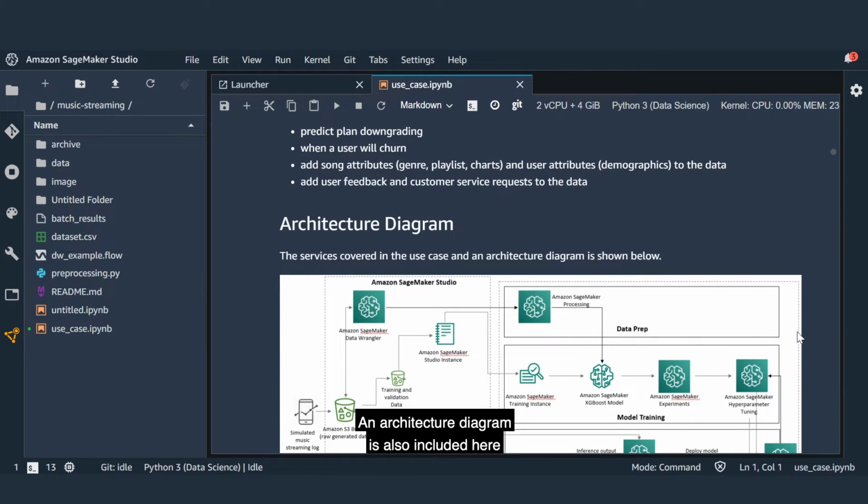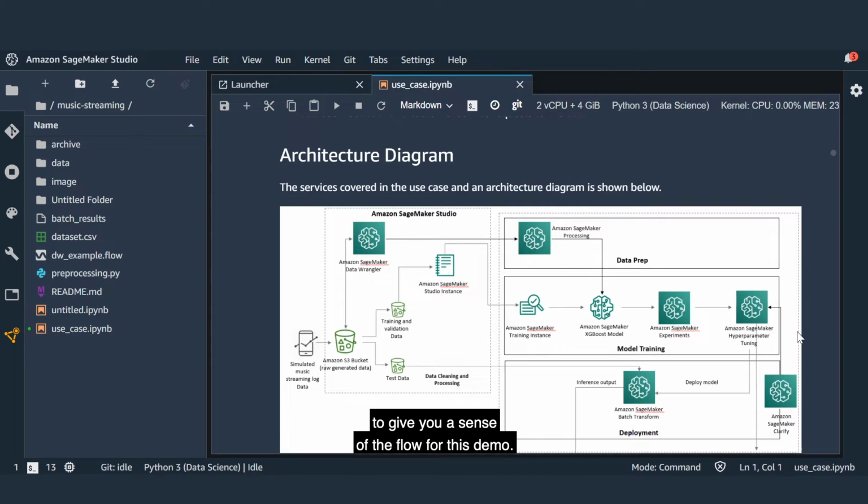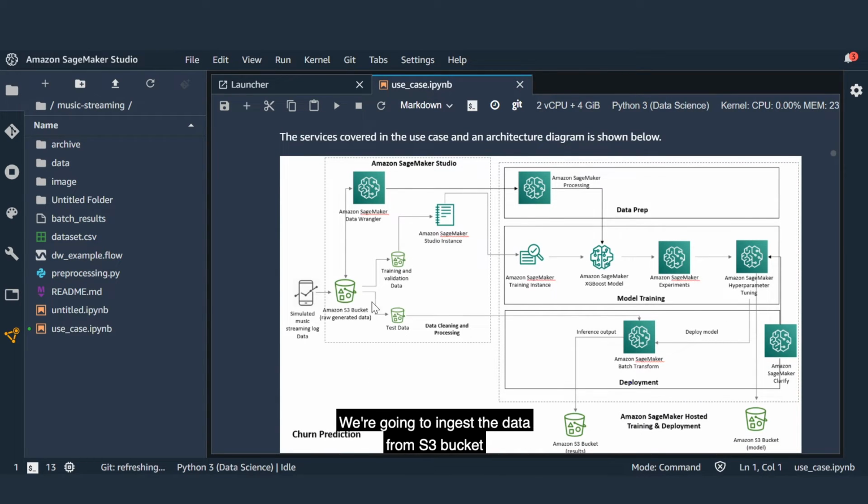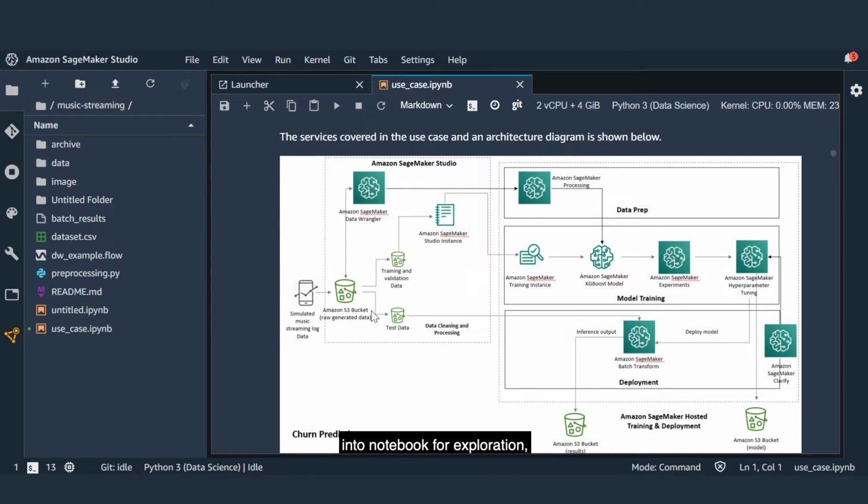An architecture diagram is also included here to give you a sense of the flow for this demo. We're going to ingest the data from the S3 bucket into the notebook for exploration, then use Data Wrangler to do pre-processing. The data from Data Wrangler will be ingested into processing for feature engineering, and then we're going to ingest the feature set to the XGBoost model for modeling, and we will use a hyperparameter tuning job to find the optimal model.